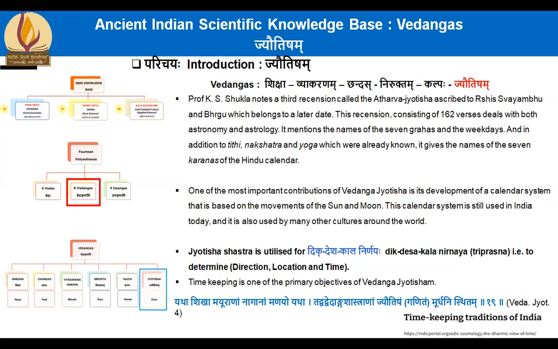Then there are 7 grahas, as you all know, and no, there are 9 grahas actually, but the names of the 7 grahas are taken for naming the weekdays. And in addition to Tithi, Nakshatra, and Yoga. Yoga means here, it is not what we talk about the yogasanas. Here in Panchanga, which is a Hindu calendar system, there is a concept called yoga. Tithi, Nakshatra, Yoga, Karana, and Var.